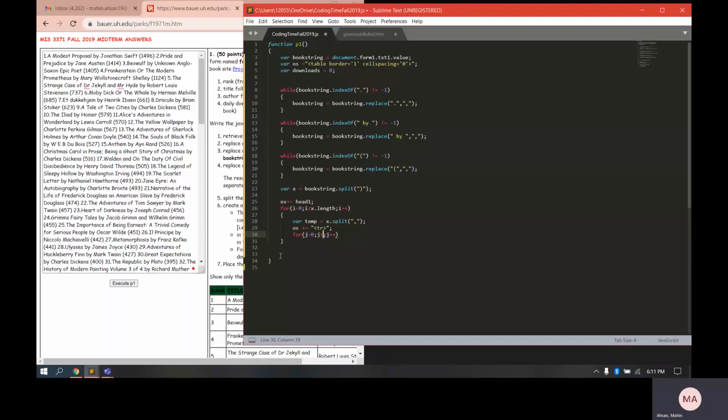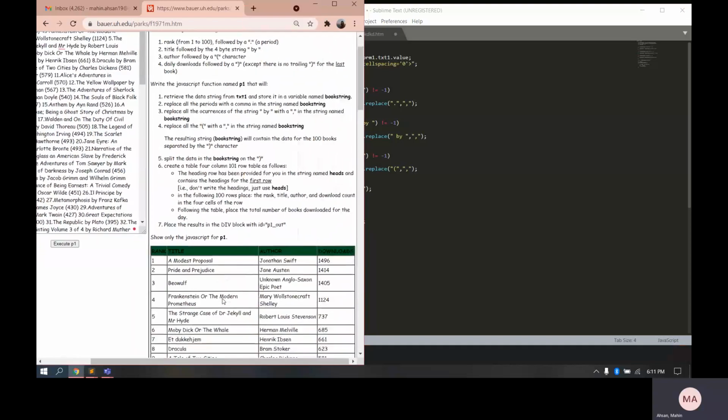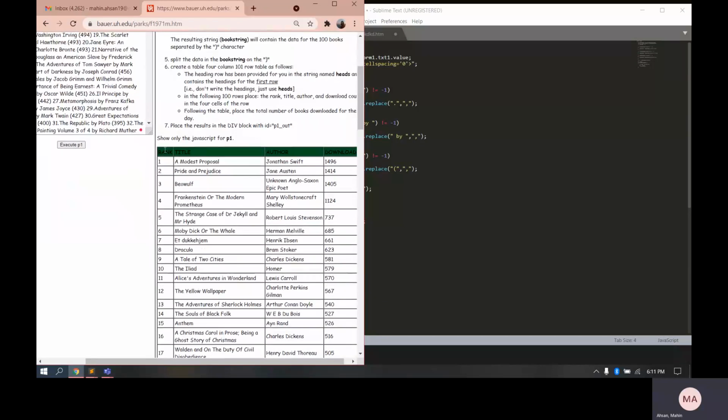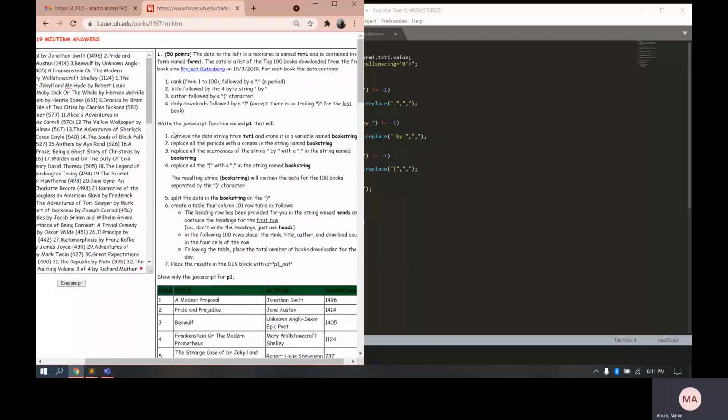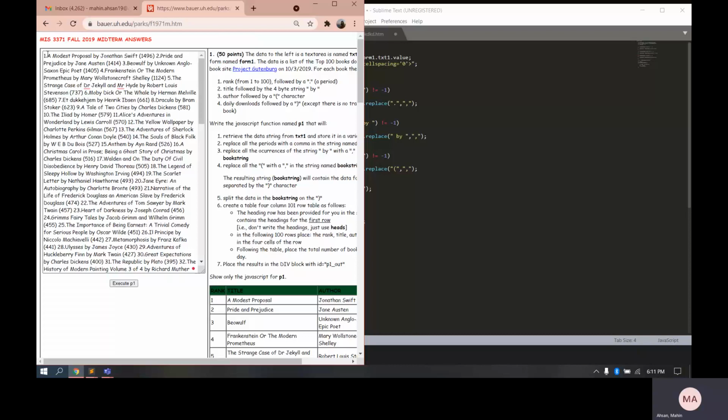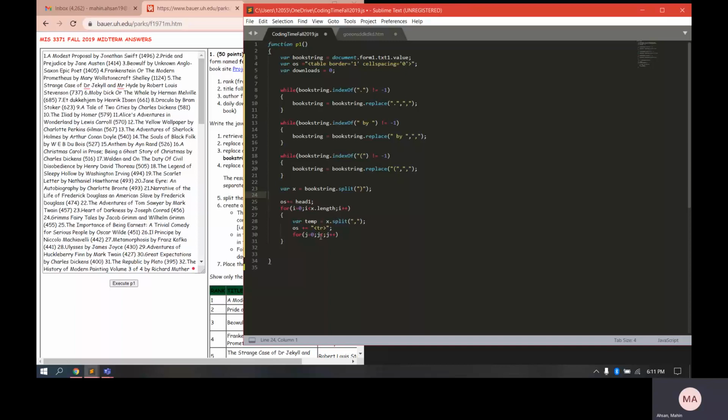So what would j be less than? For every row, as you can see here, there is rank, title, author, and downloads. So it has 4 things, and we just did x dot split into 1, 2, 3, 4 things. So it would make sense to do j is less than temp dot length. That's basically equivalent to j is less than 4.